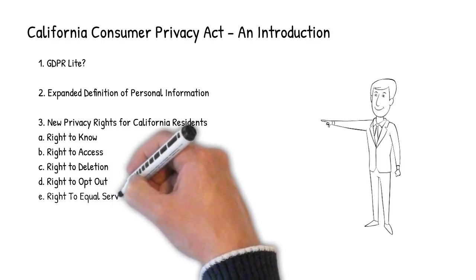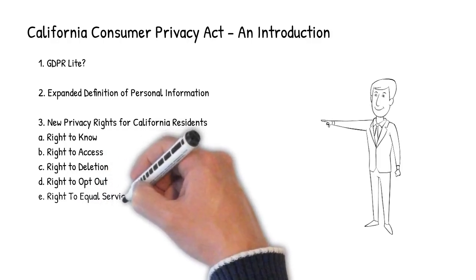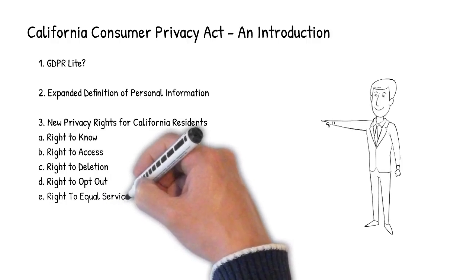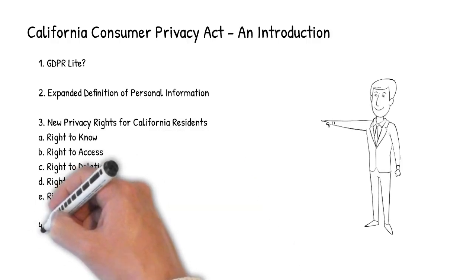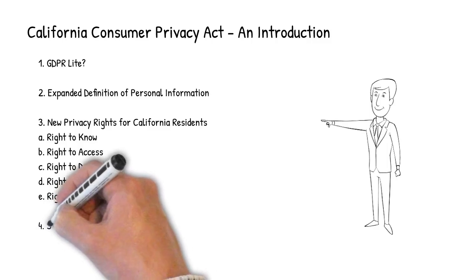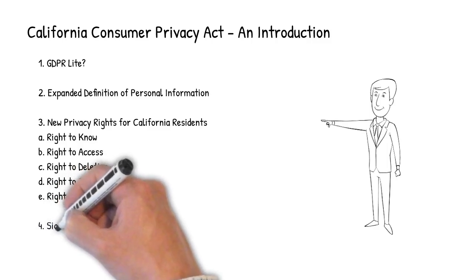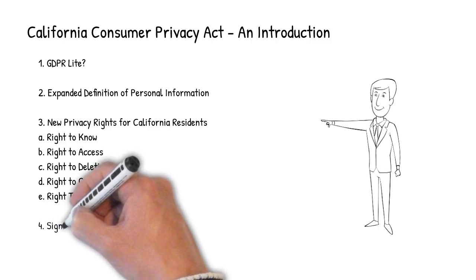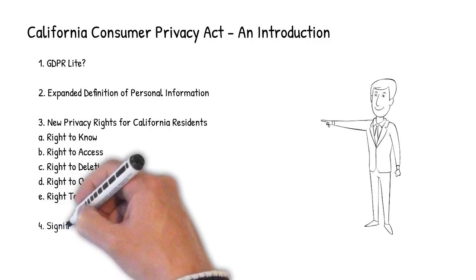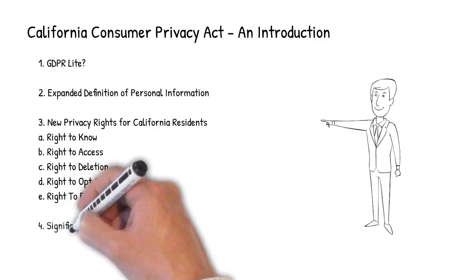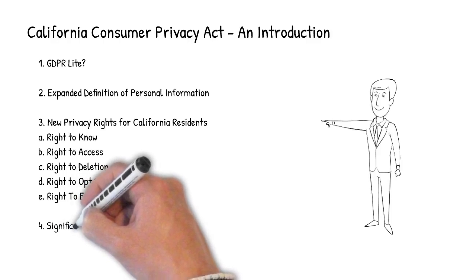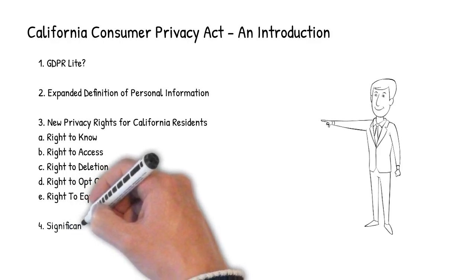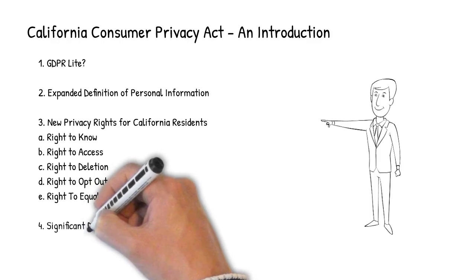Now, keep in mind, the California Consumer Privacy Act has thresholds. If you go to our homepage and look at the playlist for the California Consumer Privacy Act, you'll see different videos. One is for thresholds. I suggest you watch that because you want to make sure that you don't comply with the act if you don't need to. Right to access. So, as this suggests, a consumer will have the right to see what you actually have on them.